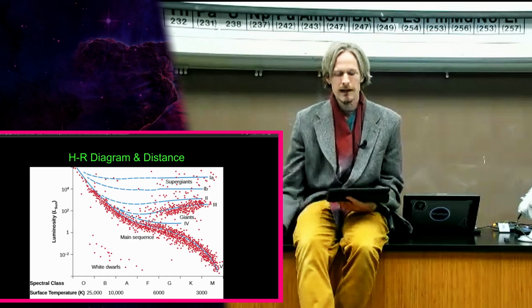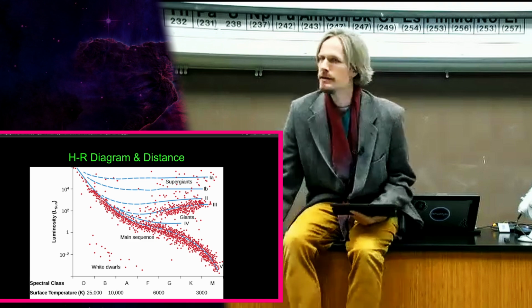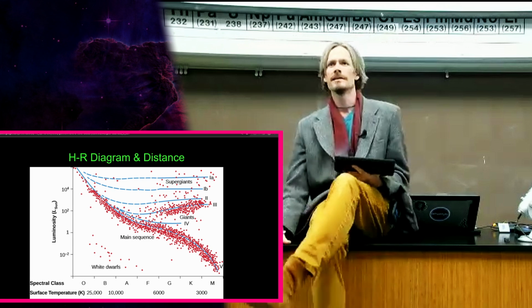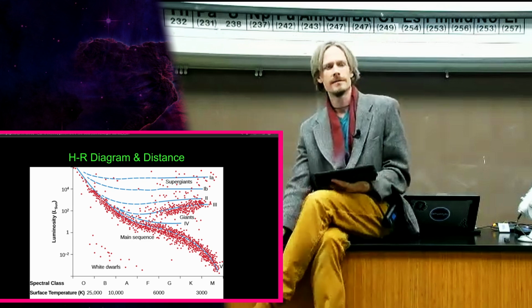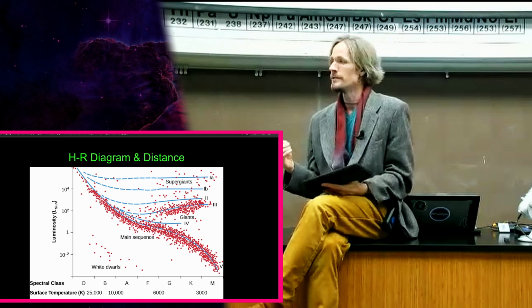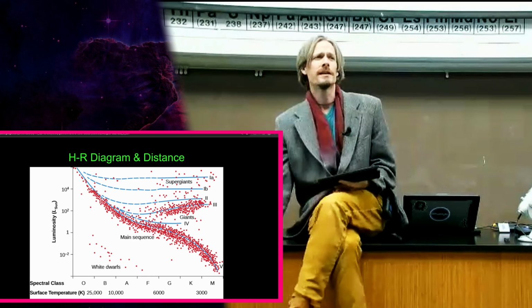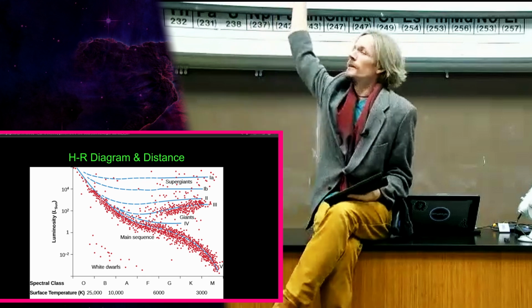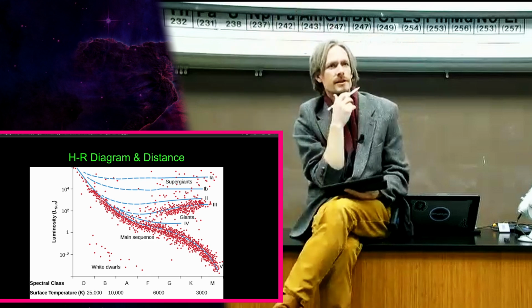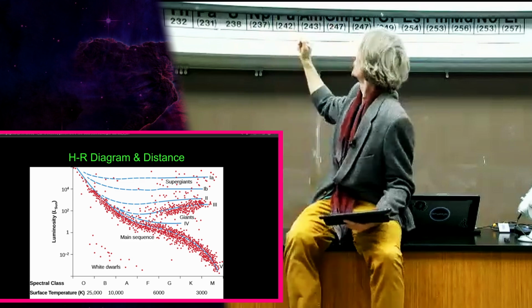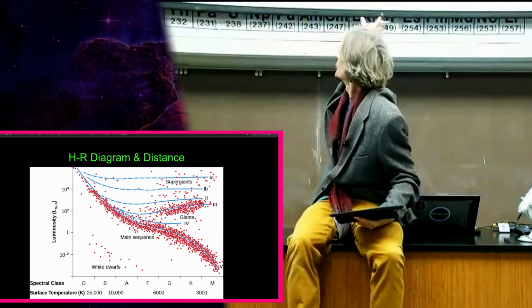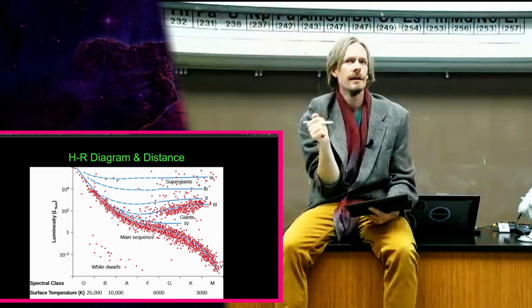The final way that we use to gauge distances is called spectroscopic parallax, which, again, has absolutely nothing to do with parallax. I have no idea why they use the word parallax for this. But it essentially means you look at a star, you look at the color of the star from its spectra, and you place it on the HR diagram on the main sequence where you think it should belong based on its color, right? Based on its temperature. This is temperature versus luminosity. Well, once you place it on the temperature scale, then you should be able to pull out the luminosity from it.